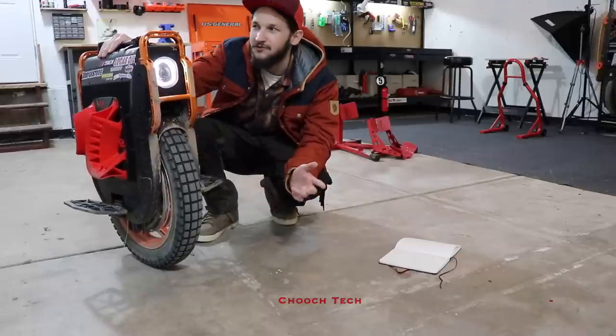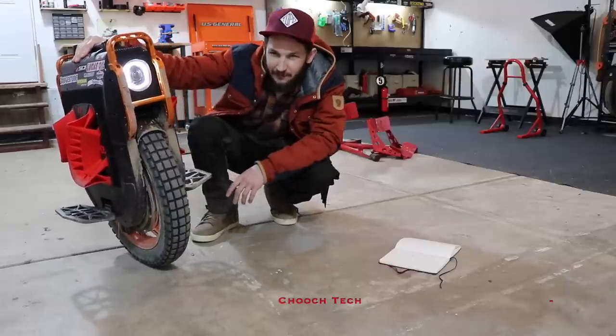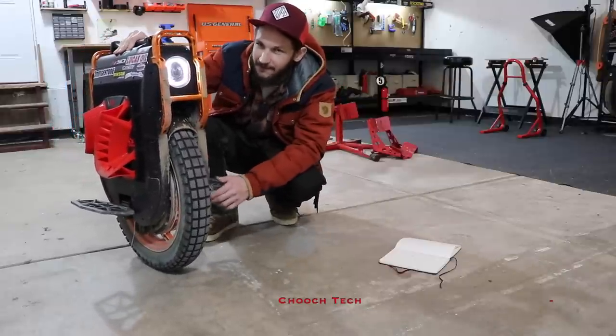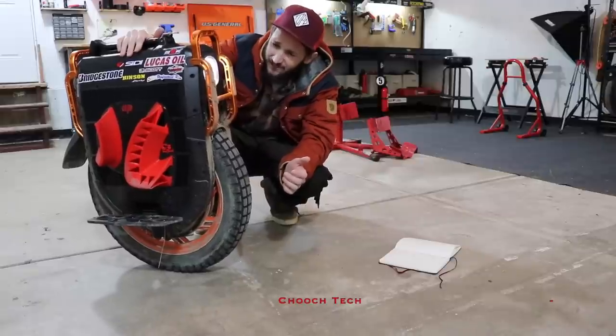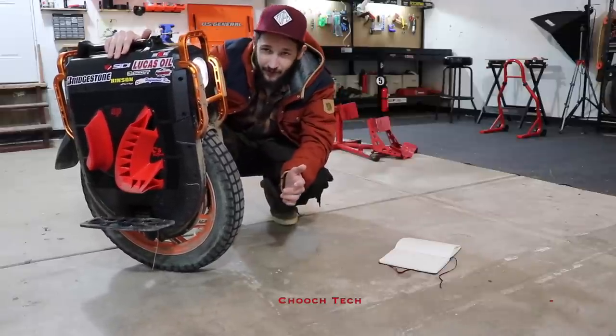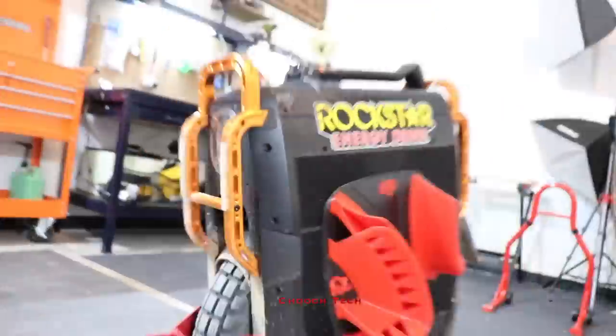And it could be all the EUCs ever made, and then this one be in the mix of them, and the kid would probably pick this one. And he'd probably be right, because, I mean, it's heavy, dude, it's high quality, but it's fast. I think it has enough range for most people out there to do their daily commutes.